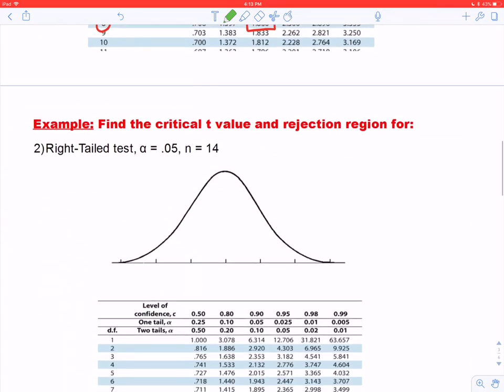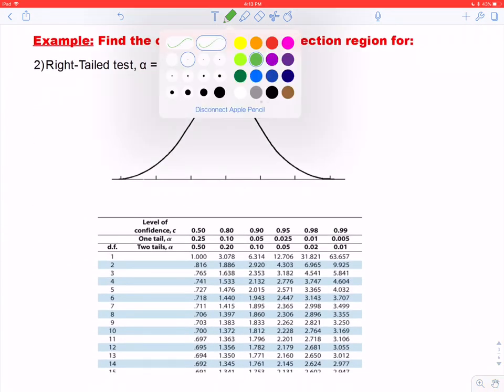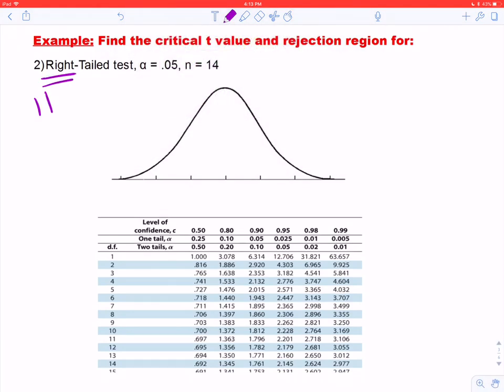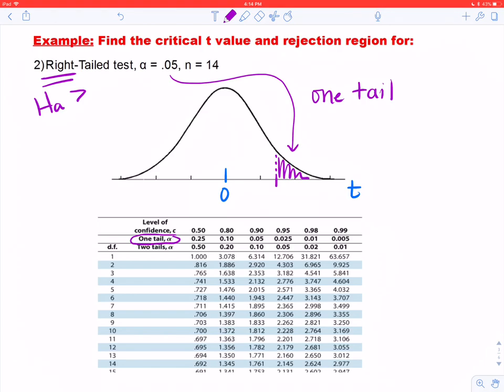All right, so just to make sure there's no confusion, we'll look at an example of each type. So a right-tailed test would be when the alternative hypothesis contains greater than, again, just like we saw for the z-test. For a right-tailed test, we would shade in the right tail of the curve. And then again, remember how the table works. So for left or right, you're always going to be looking up a one-tail alpha because it's all shaded on one side of the curve. So just like I did before, I'm going to look up a one-tail alpha at 0.05.